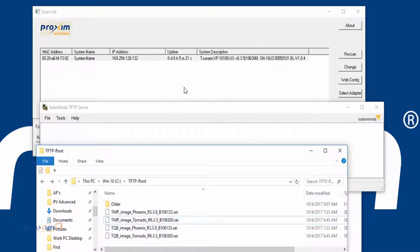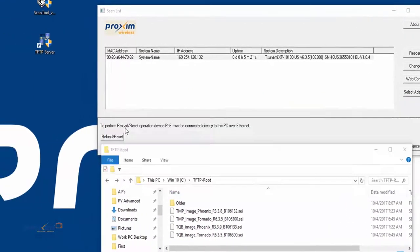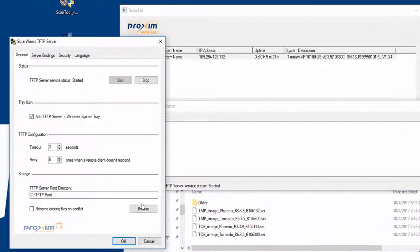All right, so here's the scan tool. Here's my TFTP server. In this case, I'm using SolarWinds, and here is my firmware that I am using. Just make sure that for TFTP server, once again, I'm using SolarWinds, it's very important that you put the firmware in the TFTP root directory. That's where mine is right now. In SolarWinds' case, you just click on File, Configure, and down here you hit browse. So if you put the folder on your desktop, just go ahead and point towards that folder where the firmware is, and you are okay.